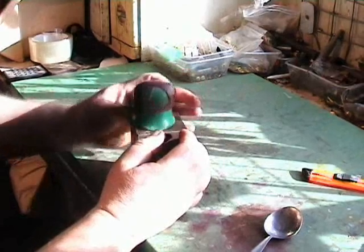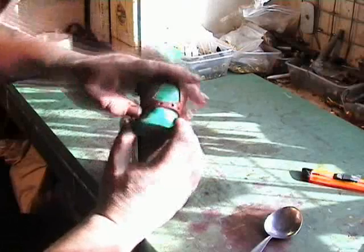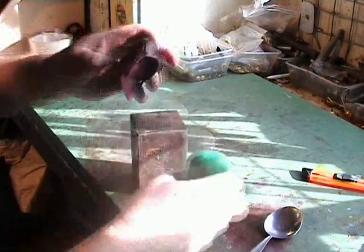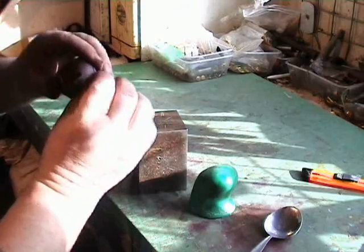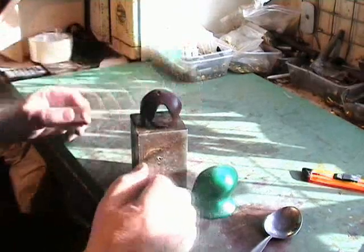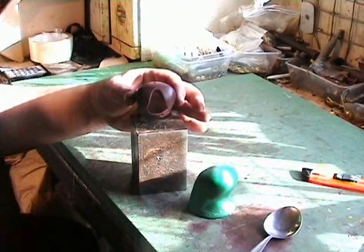So we'll take it from the hood block now. It should remove easily with a little persuasion. And there we have a nice pleasing shaped hood. As you can see, now the beak hole isn't overlarge.